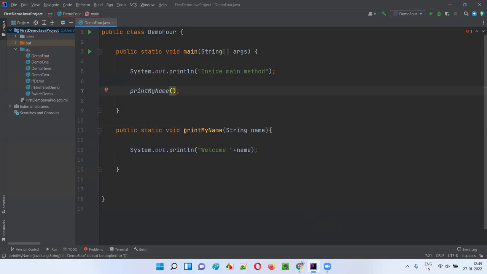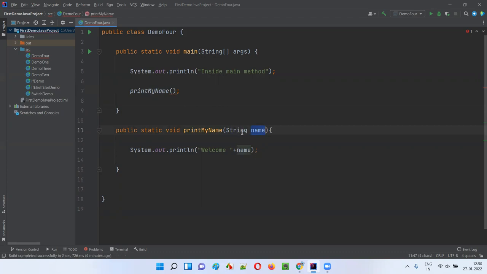Okay. Since this particular method is not an empty method, it has a single parameter. According to the number of parameters, that many number of data you have to pass from the method calling statement. This method calling statement also cannot be empty. It has to pass some data to the particular method because this method is not empty. It has a single parameter. Based on the number of parameters, we have to pass that many amount of data, guys. Since here only one parameter is there, I need to pass one data.